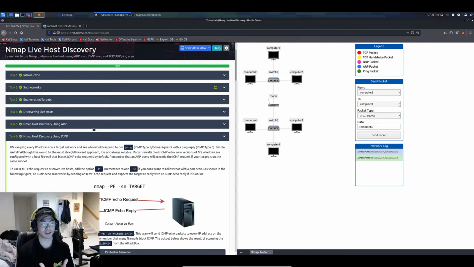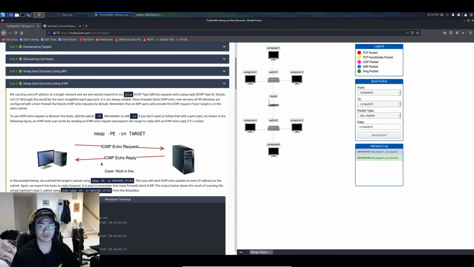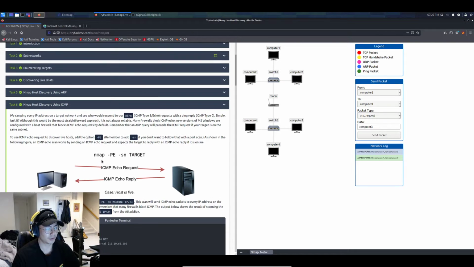It's the beginning steps of your penetration testing: trying to enumerate your target, trying to find out information without really having to do too much work.